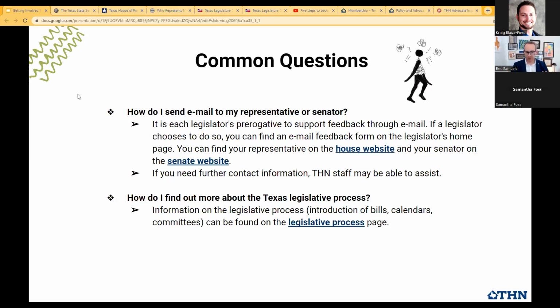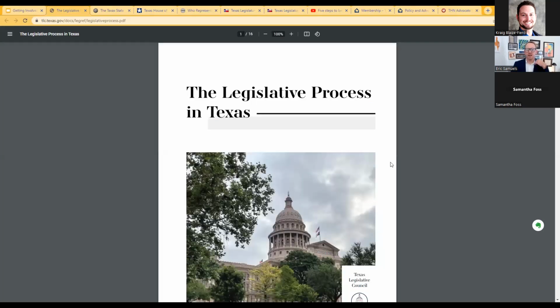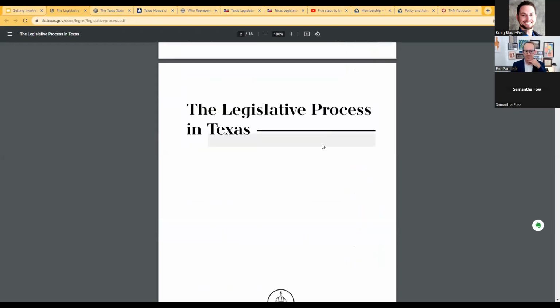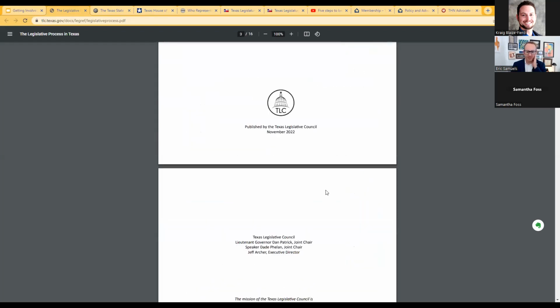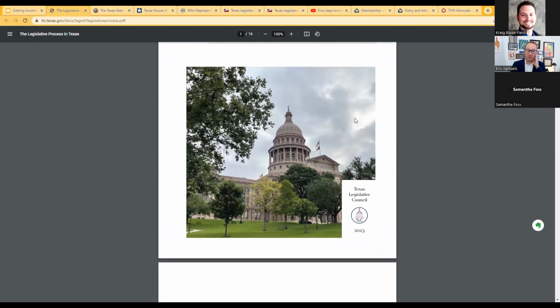I'm not going to walk through this, but if you want to find out some more detailed information about the legislative process, you can click here. I'll just open it up so you can see what it looks like. Honestly, it's not that many pages, but if you can read through all this and get to know this, you're probably going to know more about the process than I will. It's a good way to go through everything. I thought Sam did a really good job of going through the steps of how a bill becomes law, and I think that's a really good guide for you right now.